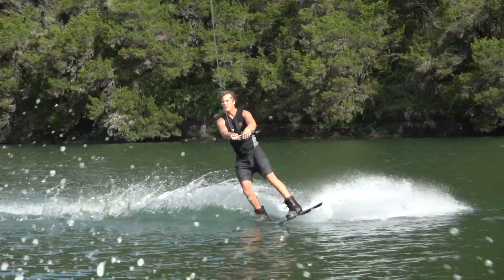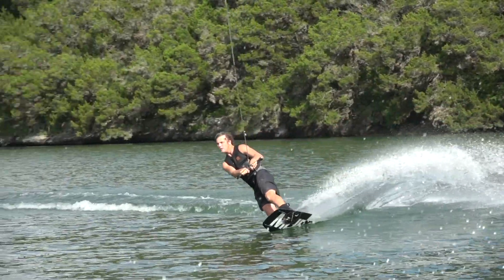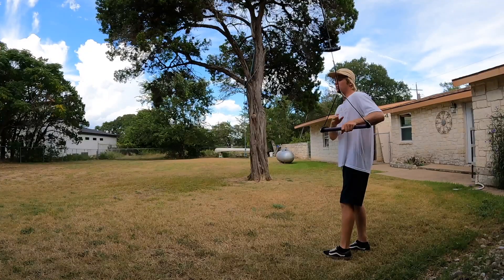For the approach, I personally prefer to get pretty wide away from the wakes, and I prefer a medium-ish hard-ish edge. Some people like a medium edge, but in my personal opinion I like to take a bit harder of one — it's really up to your own personal preference. The harder edge kind of helps me flip more and keeps me from slipping on my butt.